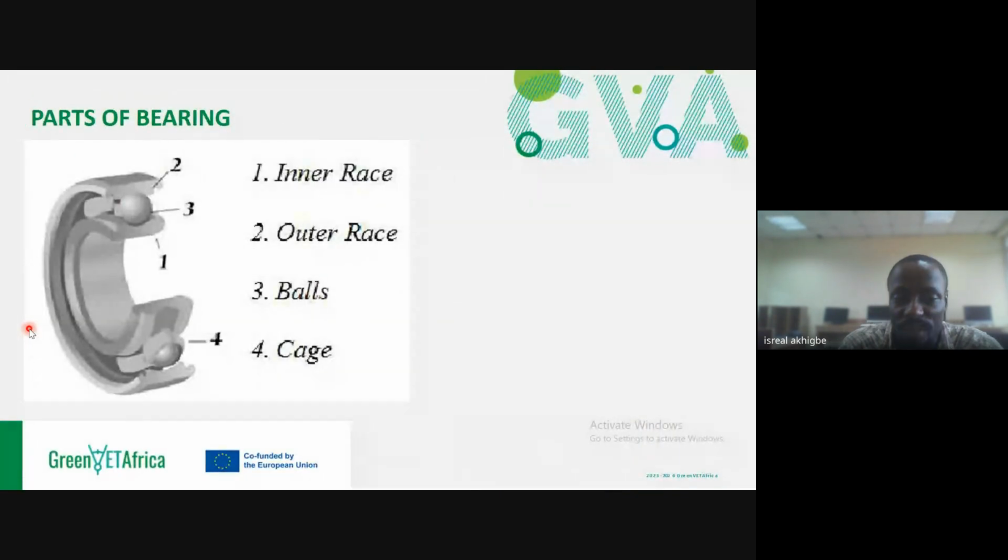So parts of a bearing, which I've already said before: first you have an inner race, which is number 1 here. Number 2 is the outer race. It is always stationary. Number 3 is the ball. And number 4, like I said, is either called the retainer or separator or cage. Sometimes you hear separator cage. It is there so that the rolling balls or rolling elements don't interfere with one another when transmission is ongoing.